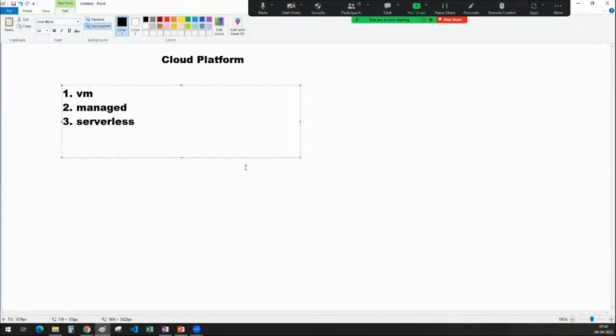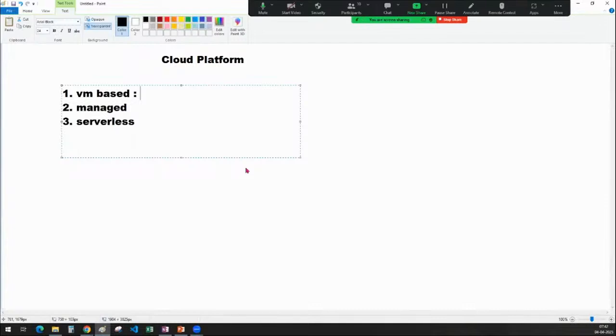Sir, VM based. People call it VM based. Okay, these are the three categories. If you go to any cloud platform, the services are categorized into three. One is VM based services. One more is managed services or fully managed services, and the third one is serverless.